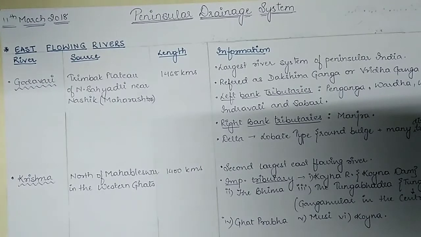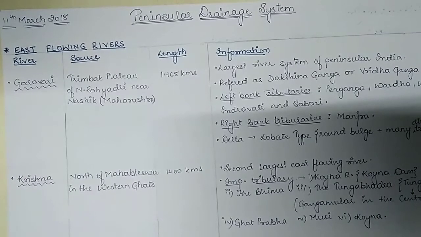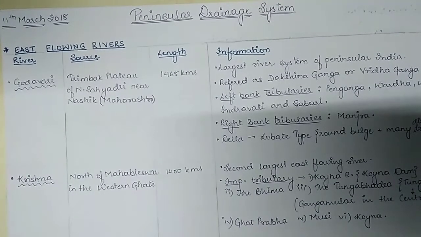Then another view is that the behavior of Narmada and Tapi is exceptional. So they believe that these two rivers do not flow in valleys formed by the rivers themselves. Rather, they have occupied two fault plains or alluvial filled rifts in the rocks running parallel to the Vindhyas. So they don't have their own valleys. They are flowing in the faults that lie between the ranges, that is the Vindhya and Satpura ranges.